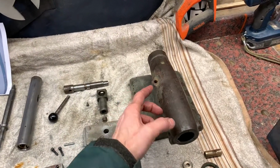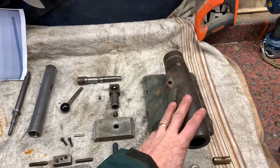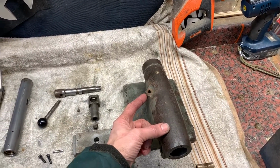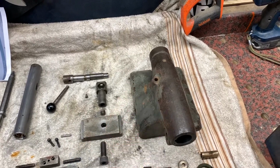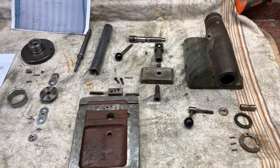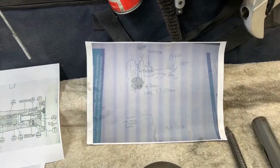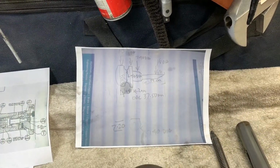I bought some stuff from a guy called Ray. He knew about the lathe. I said, Ray, what's this bit for? He says, oh, that's for the dipstick. I'm going to make the part. He sent me a picture which was really helpful, with some dimensions on.